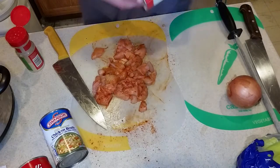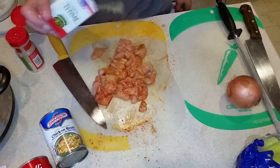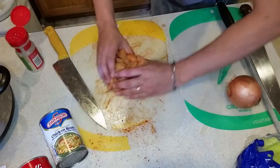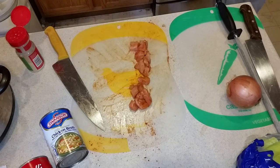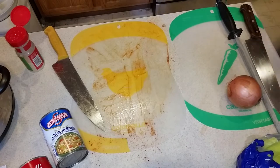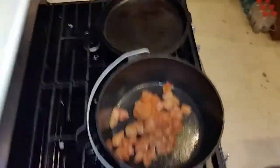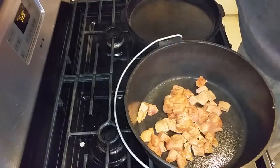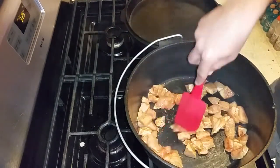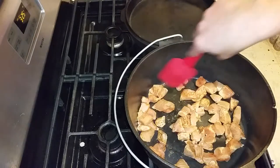I didn't find the one I was looking for, so it's ground thyme I'm gonna use. Usually I use regular thyme, not ground. I'm gonna sprinkle a little bit of that in — this is what's gonna give it its savory flavor. Give it a quick mix and we're going directly into the pan. Now that it's in the pan, I'm leveling it out and trying to brown them — browning the meat really gives your food a lot more flavor.